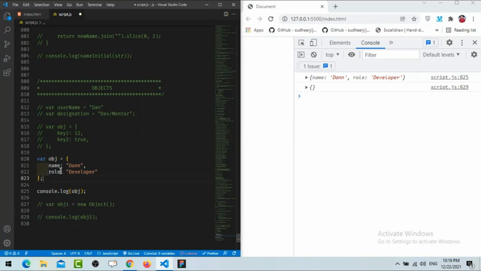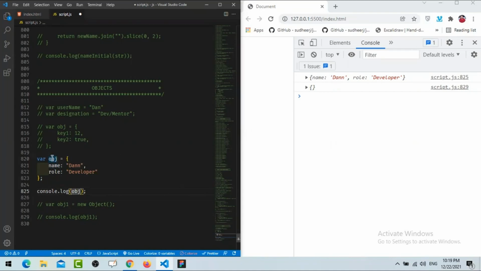Let's say you want to access any property value of this object, then what are you going to do? For that you have to use the dot notation. Dot notation means I want to access the value of this property.